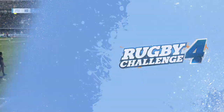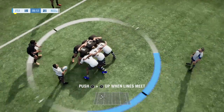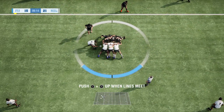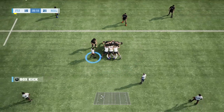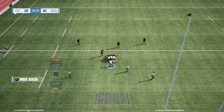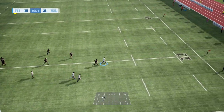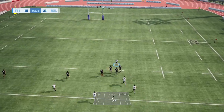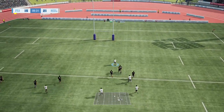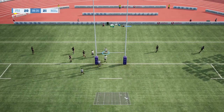A scrum now. Ouch. The scrums have been a good old battle here. Fairly even. Set. Good pushing from both teams. The number four off the back. Gets it past his 22-metre line. The number seven has runners with him. Real chance here. He's over. And it was a brilliant finish.